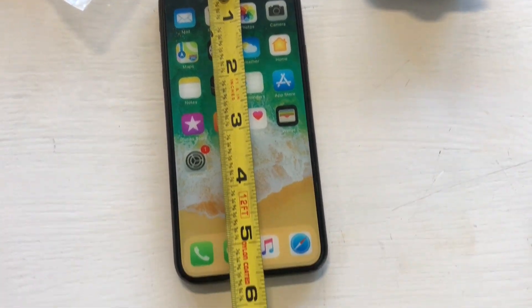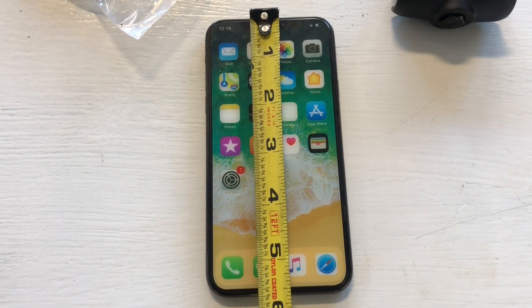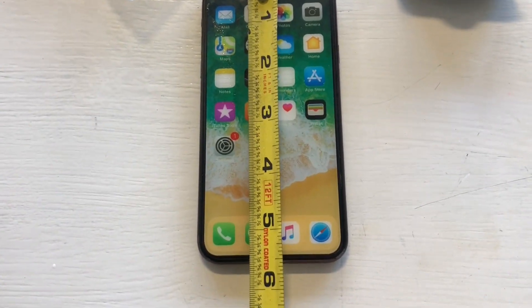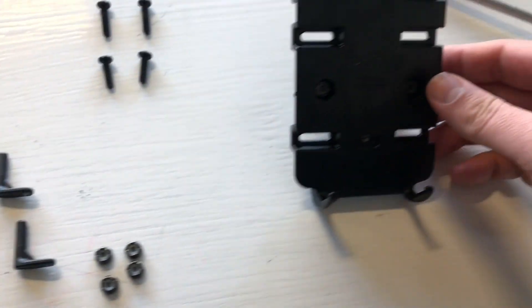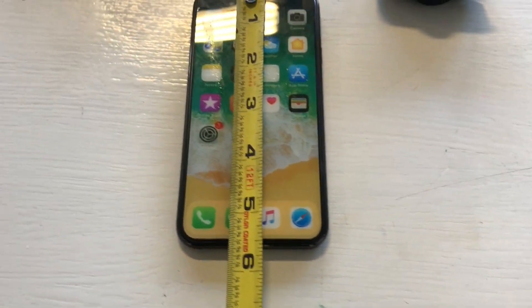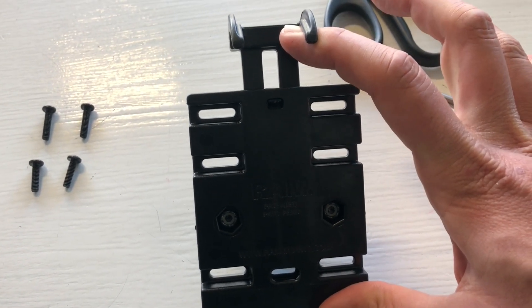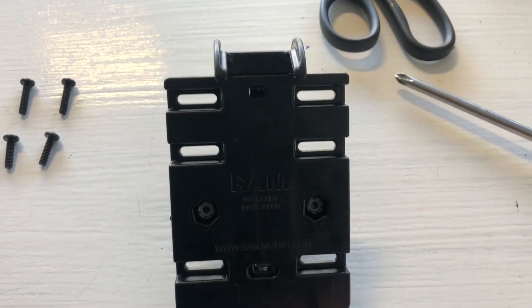Next we've got to figure out the pin placement. This is a fake iPhone from Amazon, but Jill's phone is a Moto X — she said it is roughly three inches wide and six inches tall. This fake iPhone 10 is not quite six inches, but all we're really looking at is where the buttons fall, because on the cradle itself you've got two different options at the top to put the pins in a place that won't interfere with your buttons. Based on the iPhone 10 and where the buttons are, we're going to put the pins in this bottom set, because once the phone is six inches tall I think the top pin position would be too close to the buttons. If you get this wrong, just back it all out and put it in a new spot — it's not the end of the world.